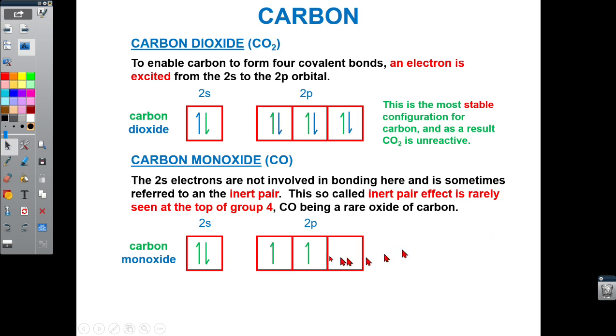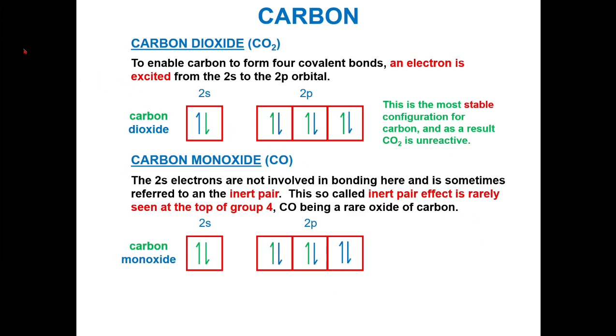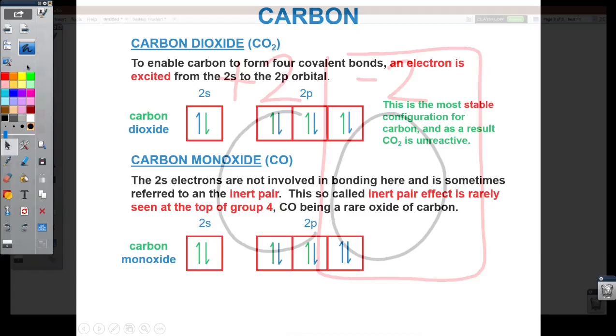What needs to happen here is that carbon is going to form a double bond with these 2 electrons, and then it's going to rely on oxygen bringing in an extra pair of electrons via a coordinate bond here. So carbon is going to bond with 1 oxygen with a double bond, and then the other pair of electrons are going to have to be supplied by oxygen in the form of a coordinate bond. So if we take a look at that in terms of a dot cross diagram, and think how that might look.